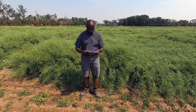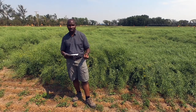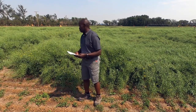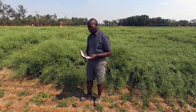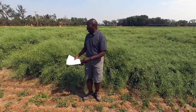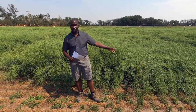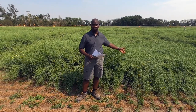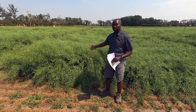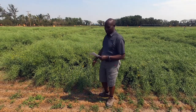Another objective is to understand the impact of seeding rate. We have two seeding rates: one at 66 plants per square meter and the other at 120 plants per square meter. As you can see behind us, there is more lodging on one side, and the other half is not as badly lodged. The heavily lodged side is the higher seeding rate — more than 120 plants per square meter — and you can see the less densely seeded side has lodged only slightly in comparison.